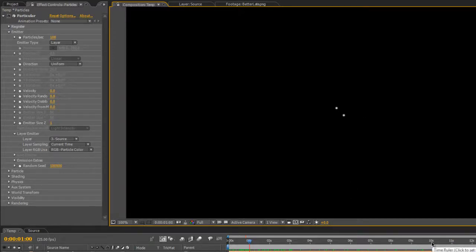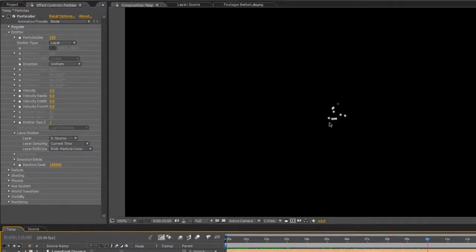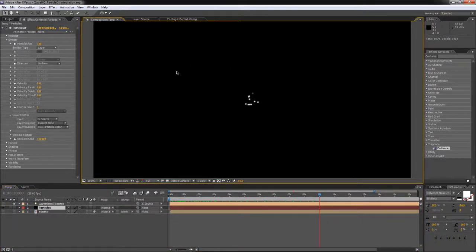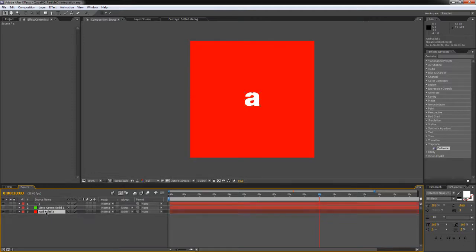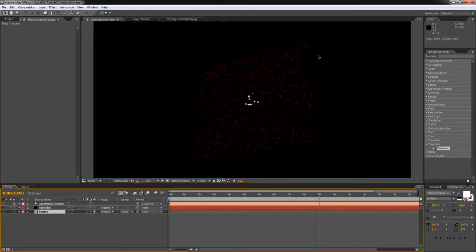Let's go to the 10-second mark. That should be 1,000 particles by then. We merely have around 10. And that's because Particular does not understand that all these other pixels of our source layer contain no data, that they are transparent. So if I bring my red solid back and lower its opacity a little bit, set it at, let's say, 15%, you can see what's happening. All these particles existed all that time. Particular has been actually emitting 100 particles every second, but most of them were being wasted.